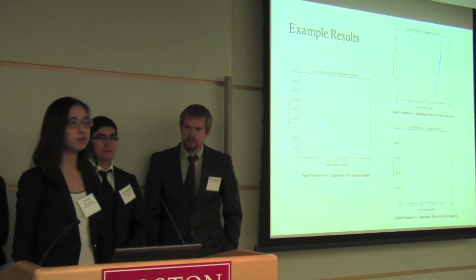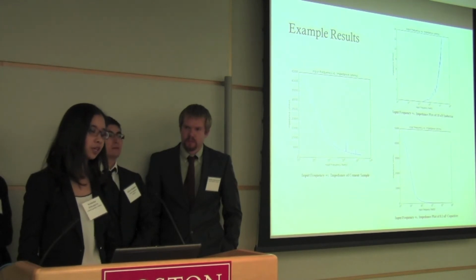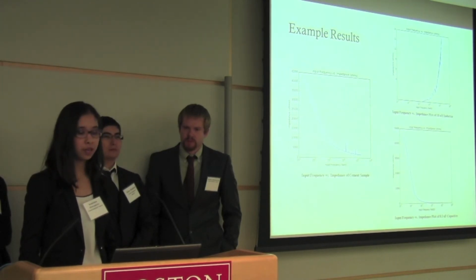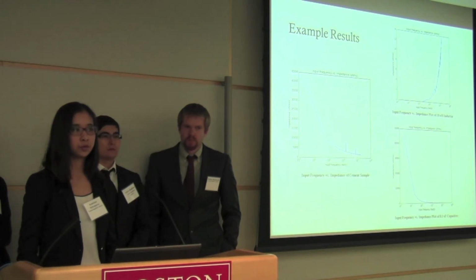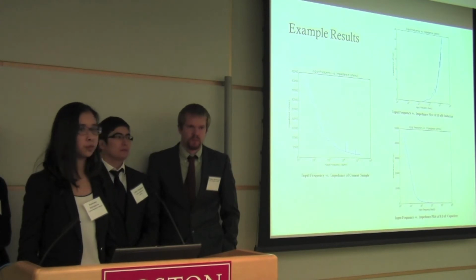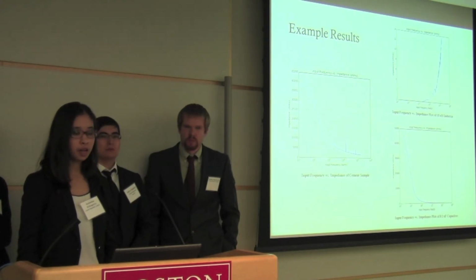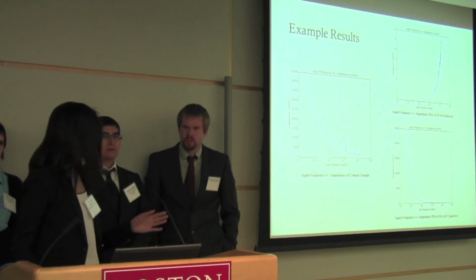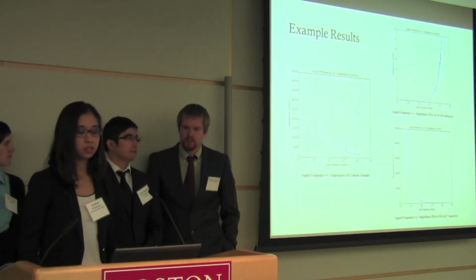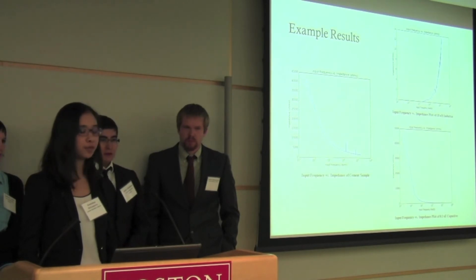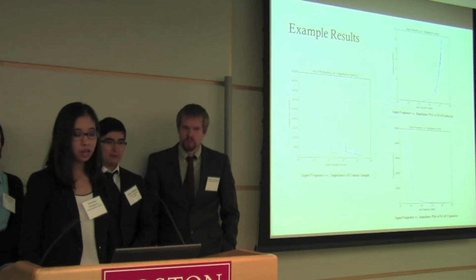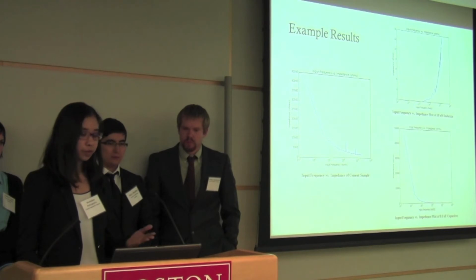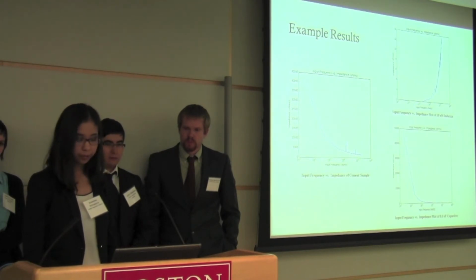Now the example: our system is designed to work well with different kinds of loads, such as resistive, capacitive, and inductive. The two figures on the right that you see are the plots of impedance versus frequency for the inductor and the capacitor. And we back calculated the inductor and capacitor values, and they were within about 10% accuracy range. And the figure on the left is the impedance versus frequency plot for the cement sample. Based on our accuracy results for the capacitor, resistor, and inductor, we can conclude that impedance measurements for the cement should also be accurate.